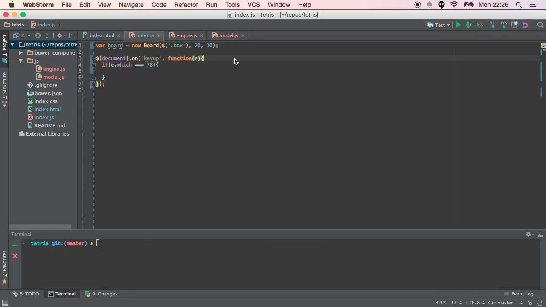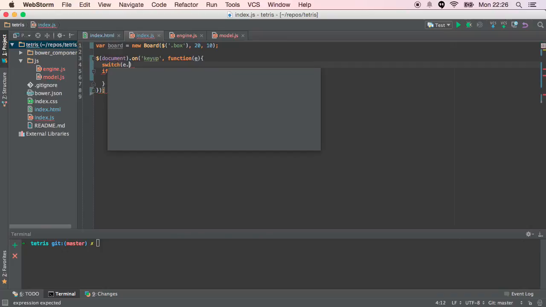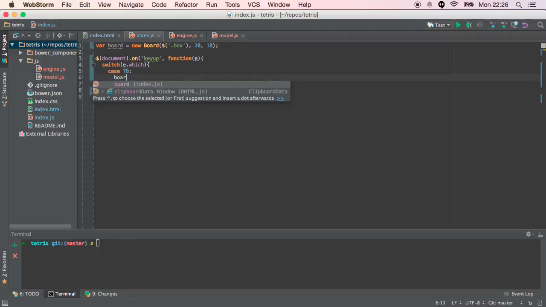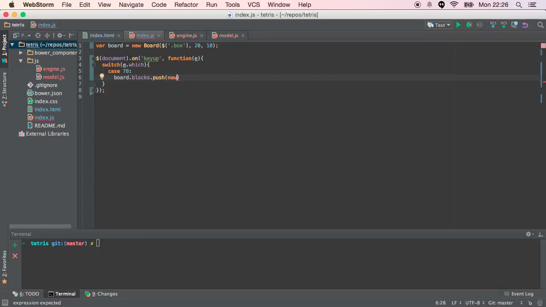and really what I want to do, because we're going to have multiple keys in here, I'm going to use a switch statement. It's a little cleaner. You guys will see how it's a little different. So e dot which, bring that down. Alright, and then case 78. Then we are going to do board dot blocks push new block, pass in the shape, which we will use.